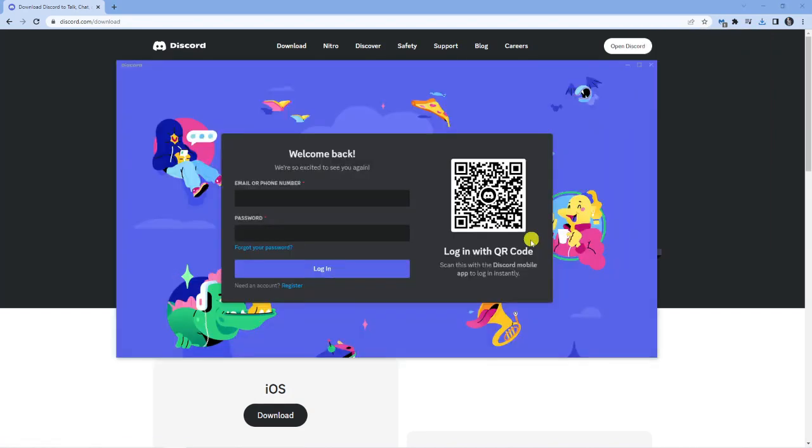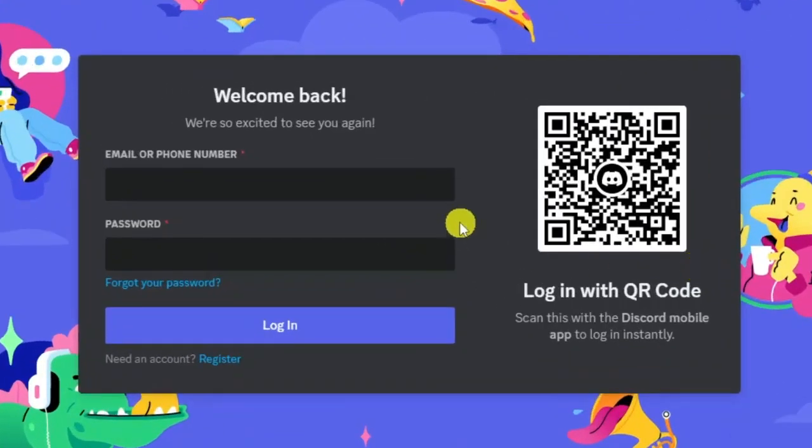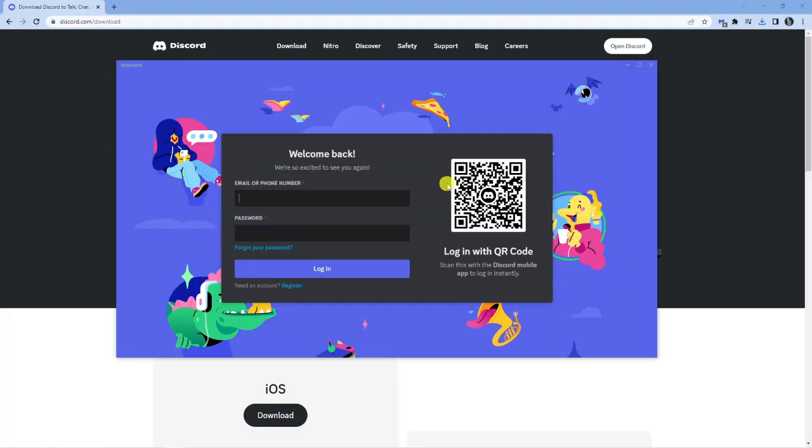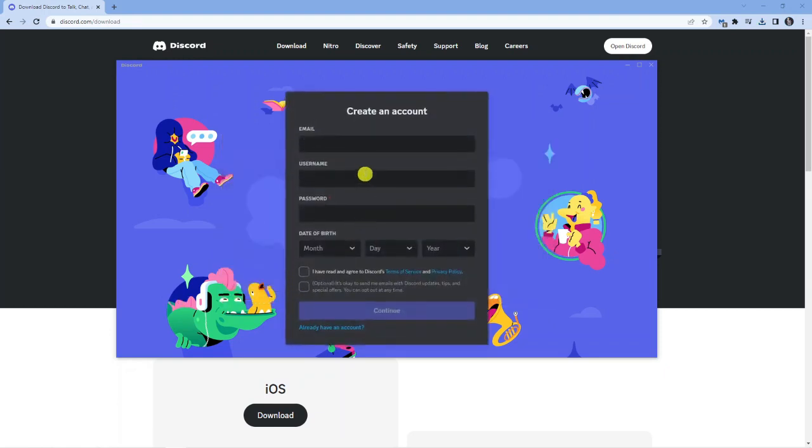After a second or two, when the app's finished downloading updates, you're going to get a screen like this, which is the login screen. If you've already got an account, of course, enter your details here and click the blue login button. If, however, you are new to Discord and you need to create an account, look underneath the blue login button and you will see a link to register. Go ahead, click that, and then fill out a short form to register for an account for Discord.